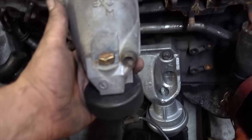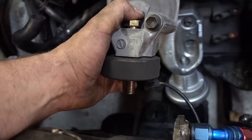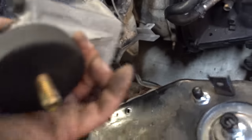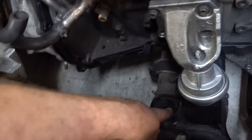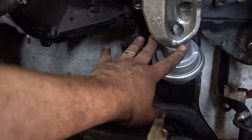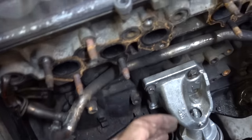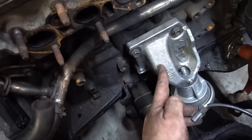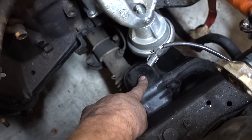One thing we were looking at doing — this was the Aristo, the GS mount. We're going to use hockey pucks as insulators. They're actually very good at it; you can run them a long time. It's a good density rubber so it's not going to be too harsh, and they're cheap. This is actually off a Supra with a factory mount, and I realized we could probably build some kicker plates and use an all-stock mount. Instead, we're going to take some plate, weld a tube down to another piece of plate, and just use the factory mount — a plate with a little kicker to another plate, with the hockey puck serving as our vibration mount.